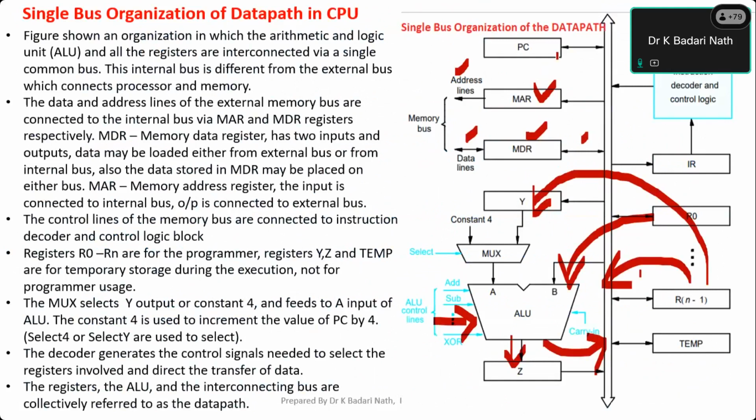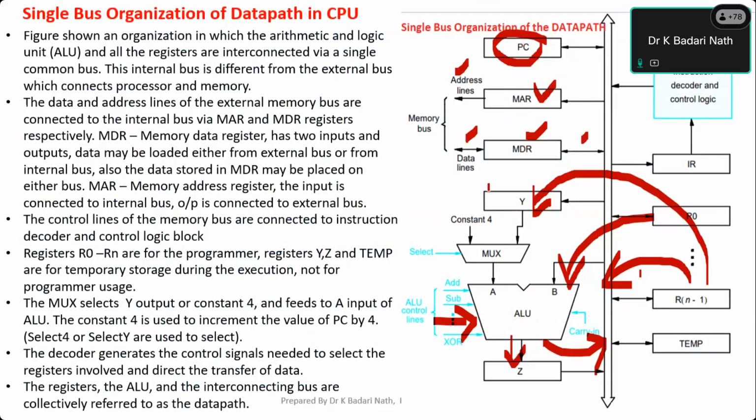Whenever we fetch an instruction into the processor, the program counter is used to indicate from where I have to fetch the instruction from the memory. After I fetch one instruction, we know that in a 32-bit architecture, the program counter has to be incremented by 4 to point to the next instruction. That means every time you finish an instruction, the program counter has to be incremented by 4. Again, I require some logic to add 4. Instead of using separate logic, we use the ALU to add 4. That is why sometimes the ALU is used to add 4 to the program counter.